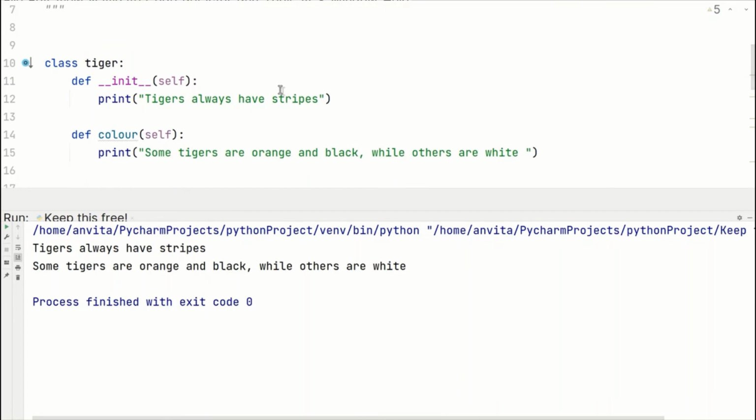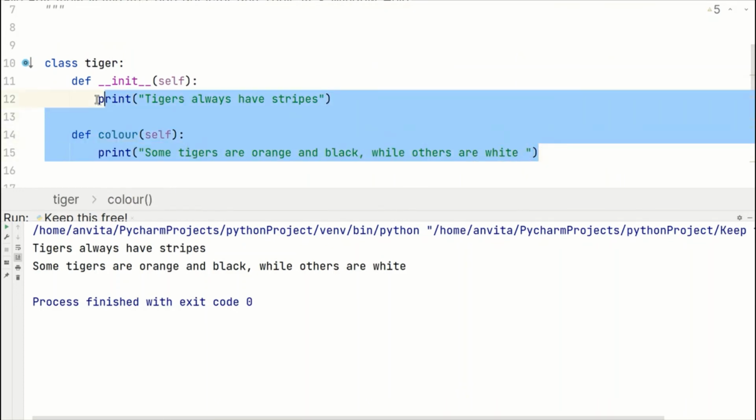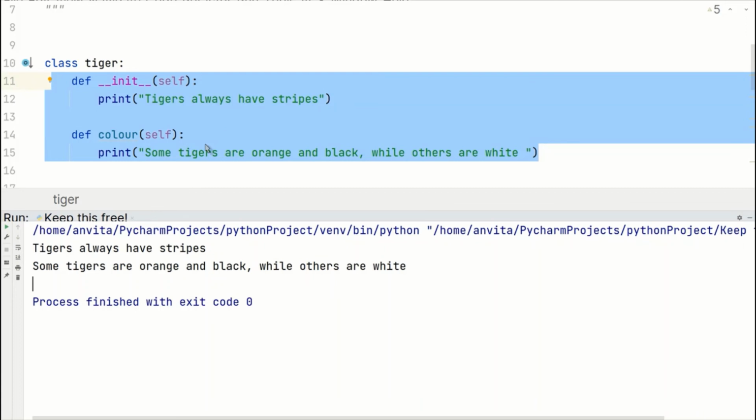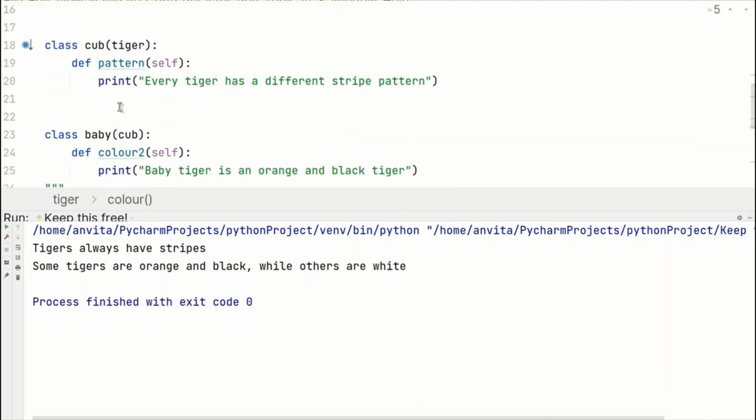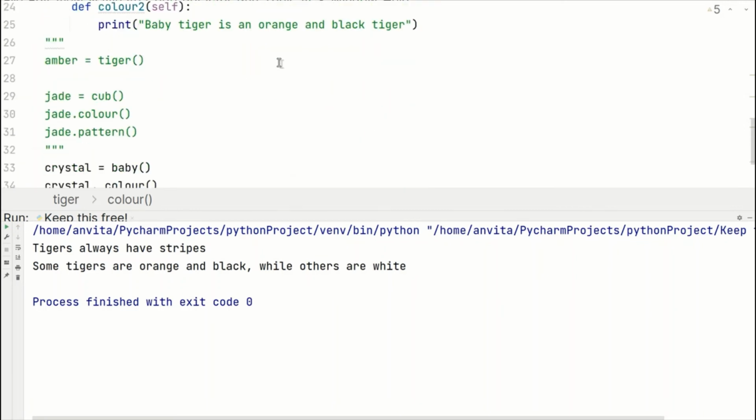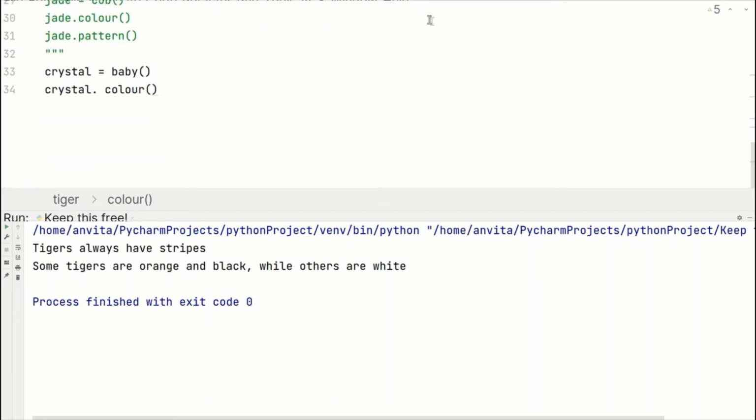So Crystal inherited these two from Amber, that's why it's working. However, if you remember when I tried doing tiger dot pattern, that didn't work. So Amber has no access to what Jade and Crystal have, but Crystal and Jade have all the access from tiger.